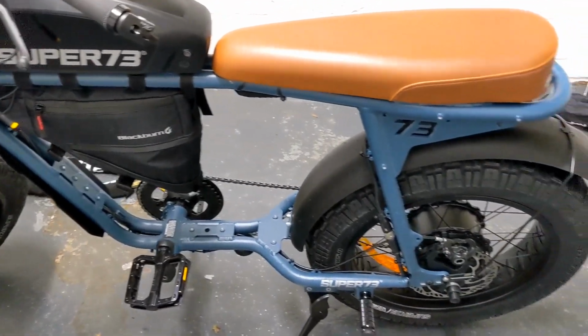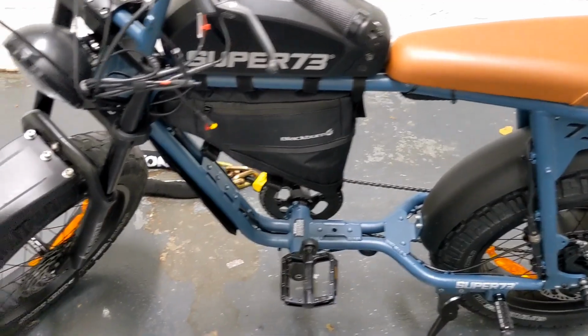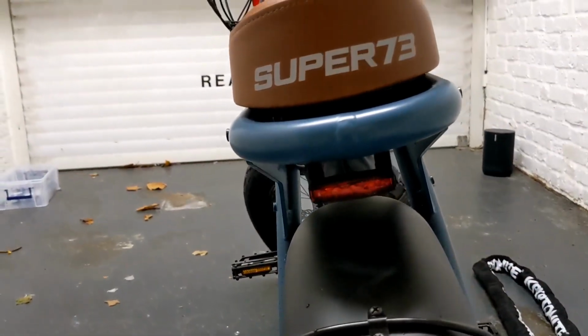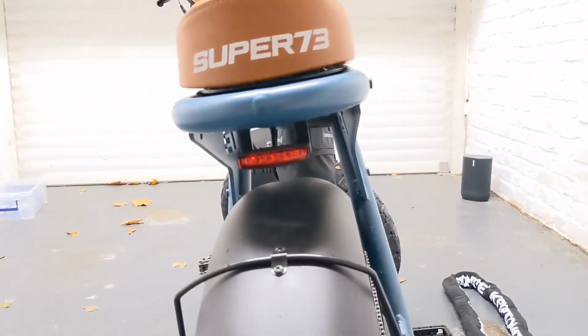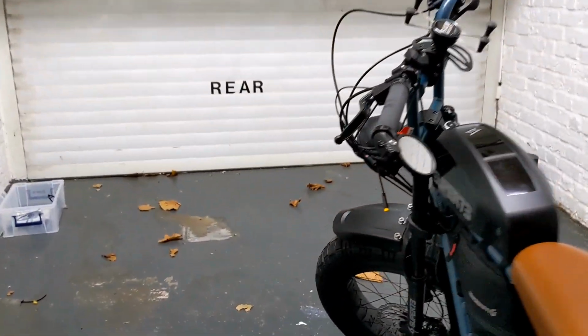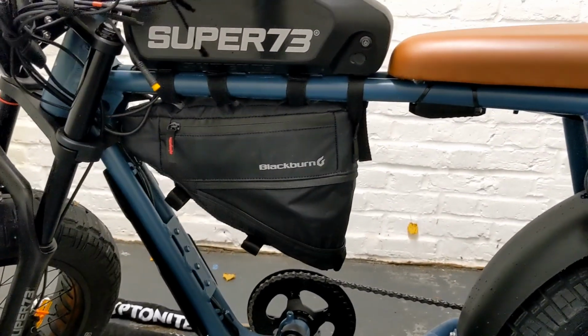What else? I think that's all that I've got right now. It's got a really bright headlight on it that comes as standard. Also a pretty bright tail light, you see just tucked in underneath here, and also that's standard. Hopefully in the future there'll be some indicators available, and as I said, I think that's what these cords are for. So those are all the accessories I've got.